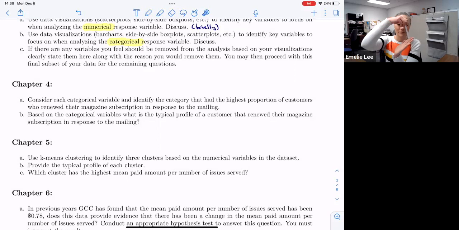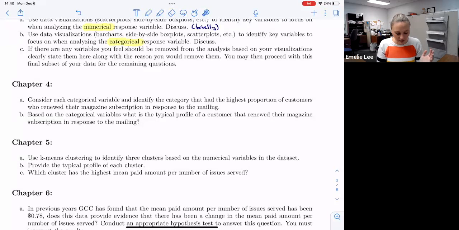Or other way around. Okay, and so what you're looking for is you're trying to identify the category that had the highest proportion of renewals, right? Because that's the one that we're interested in. Okay? And so from each variable, there's going to be some category with, okay, these guys renewed, okay, these guys renewed.